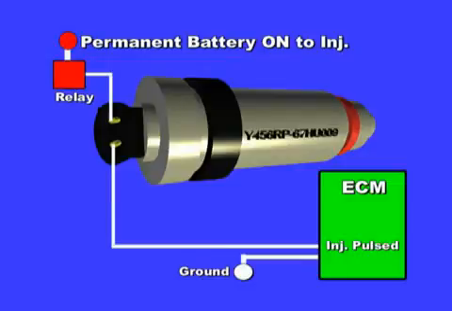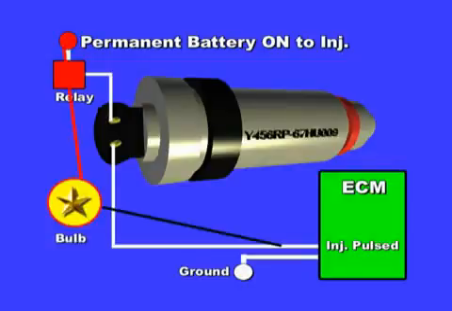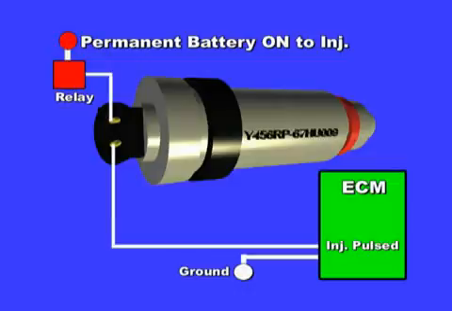A fast way to test the ECM injector circuit, or driver, is to connect a small dome lamp bulb to the injector circuit. Most injectors will draw about 1 amp of current, and so does the lamp. If a flashing lamp is seen, then at least you have some current available. A resistance test is good to know if a unit is in open circuit, but not reliable to determine if the injector is operating correctly.